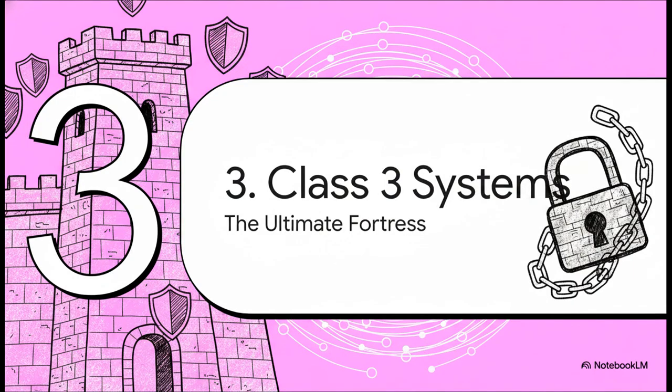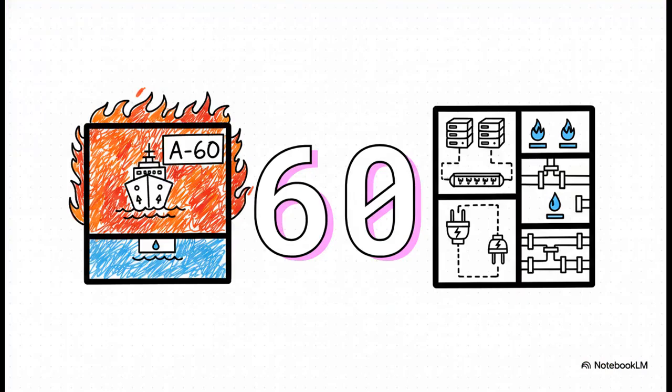All right, Section 3, the rigor of Class 3 systems. Here is the absolute core of Class 3. Strict physical separation of your redundant components. We're talking backup computers, power systems, even piping, all separated by A60 class fire divisions. And if these systems are sitting below the waterline, they have to be in totally separate watertight compartments. So if fire breaks out in one room, or one compartment floods, doesn't matter. Your vessel is staying right where you put it.